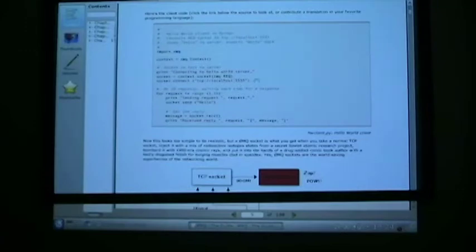Anyway, and then bind it to a port. Okay. Then that socket has a send and a receive method. And you send data over a socket and you receive data over a socket. The data is always just a string.